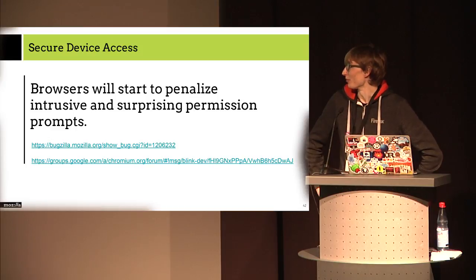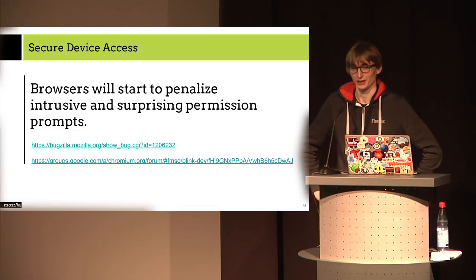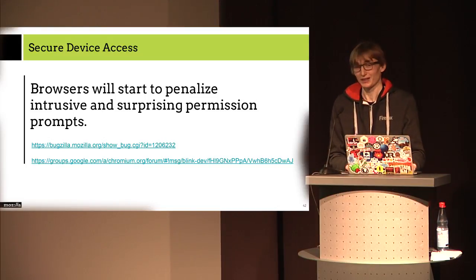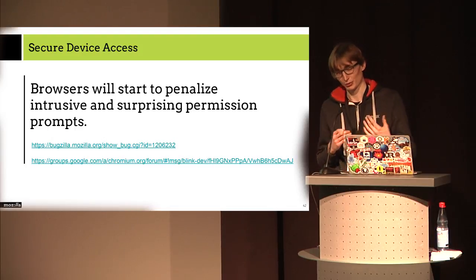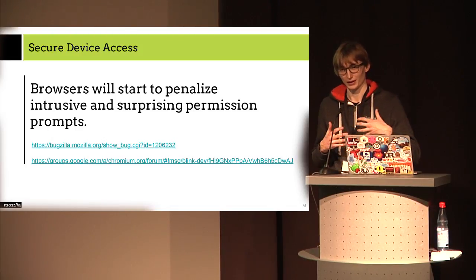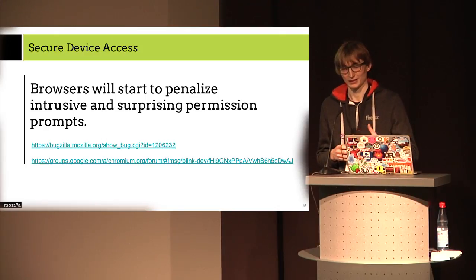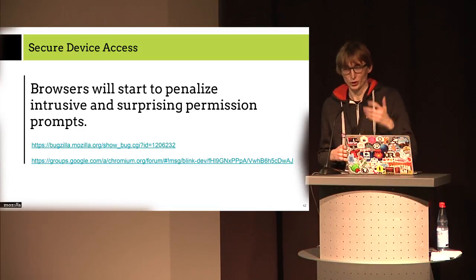And Safari and Chrome are, for me personally, a bit harder to understand, but they do similar things. Like if you continually ask for permission, it doesn't work. You can't just spam the user with permissions, which is a good thing, because permissions have been pretty annoying recently. The features that are exposed to permissions are super powerful. That's why malicious websites have a big interest in getting these permissions and are employing tactics to basically get the permission from the user, eventually by just nagging them or through tricking them into clicking it.